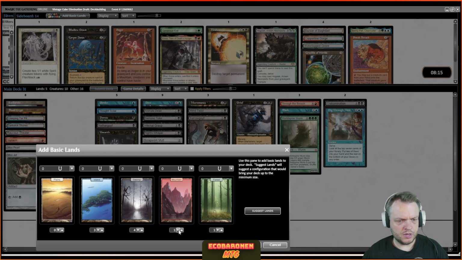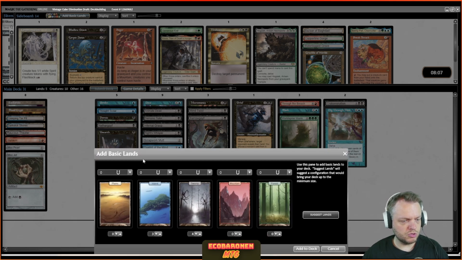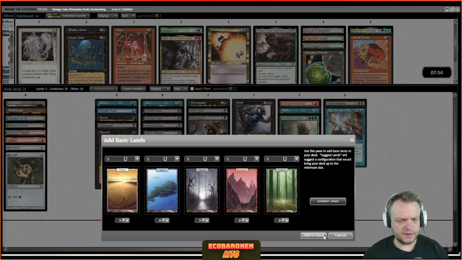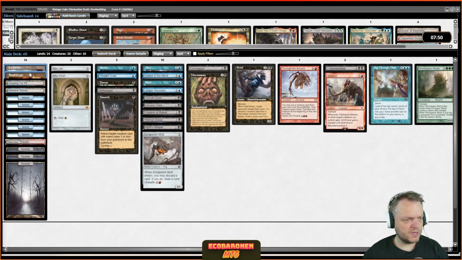So let's see, no Mountains, no Forest. How many blue do I have? 1, 2. This is not a blue. I don't have 2 blue built in, so I actually need a lot of blue here. Let's see if I can go for 6, go up to 8. Black 1, 2, 3, 4, 5, 6, 7 plus 3. That's 10. Sounds about right. So we have 10 black, 9 blue, 8 blue. Sorry.